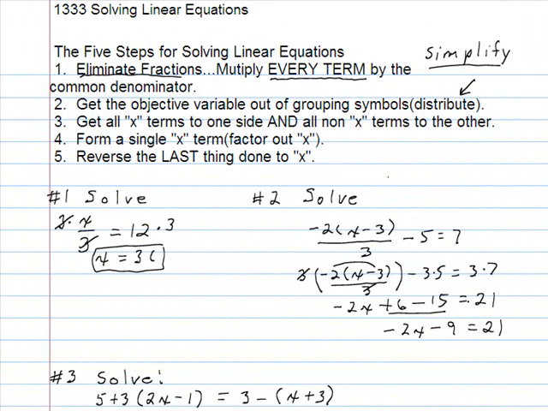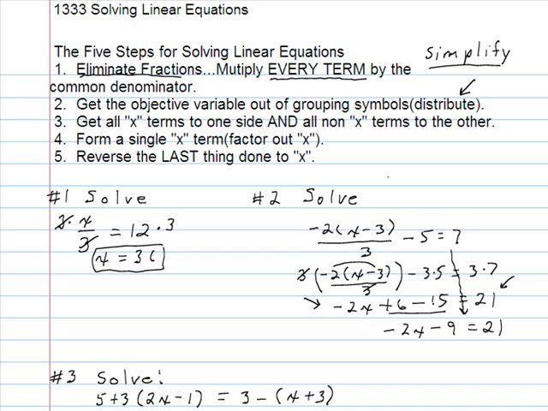Now notice a pattern that I'm making. My equal signs are coming straight down. And in every step I have a number on the right and a number on the left. I never leave either side blank. Even if what's on one side is a 0, I put a 0 there because I always want a number on the right and a number on the left.